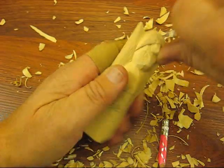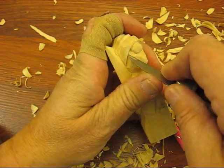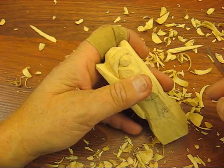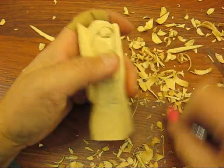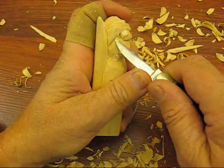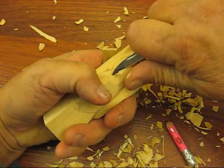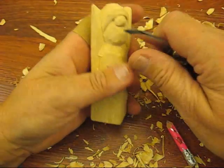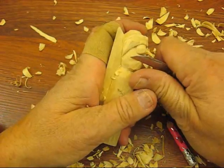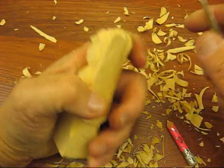Come up here and make a little bit deeper where the nose and the hairline meet. Now, that makes that nose stick out much further. See that? Alright, the next thing we're going to do is we're going to put his mouth in. Let's get all this rough stuff off his face. I'm going to bring this down just a little bit. So, okay, just a little further. There we go.